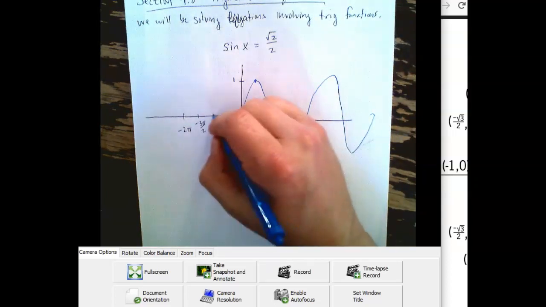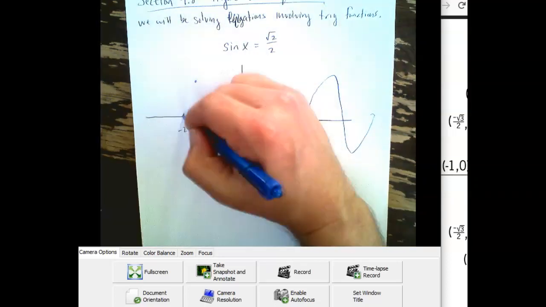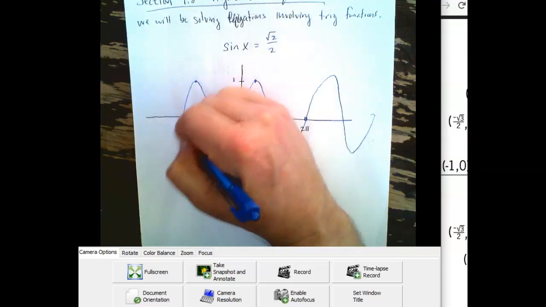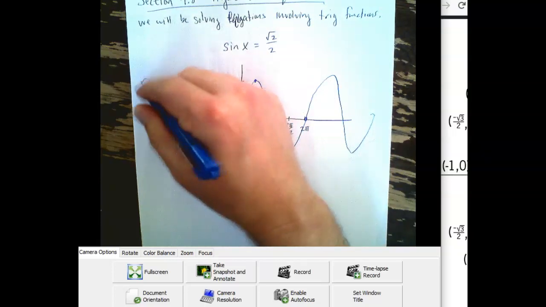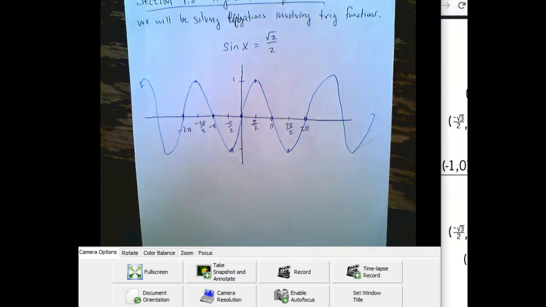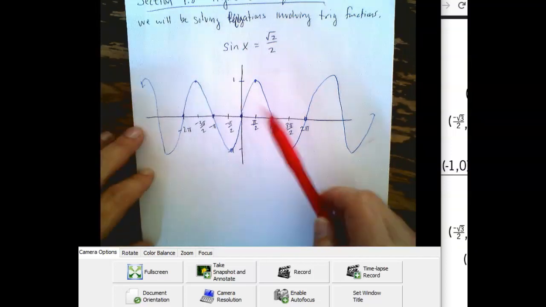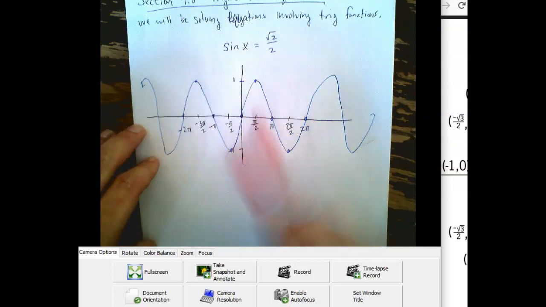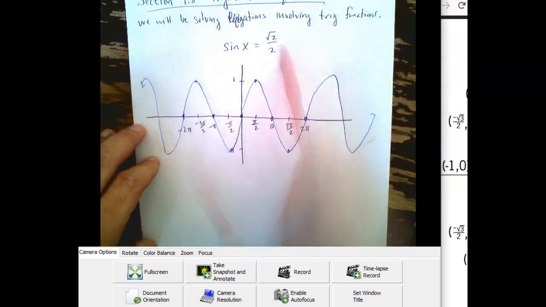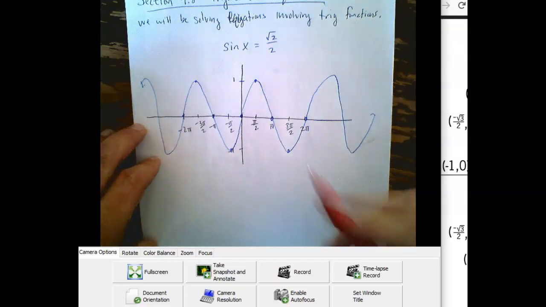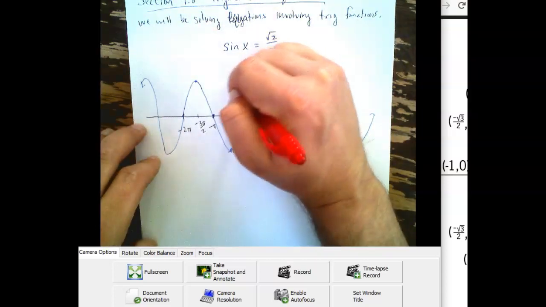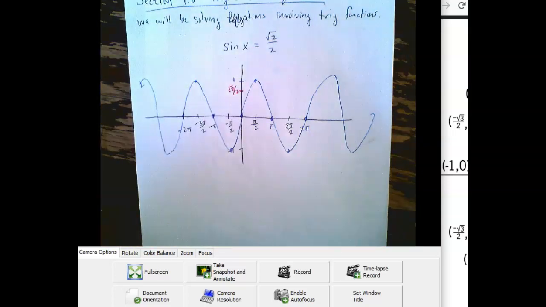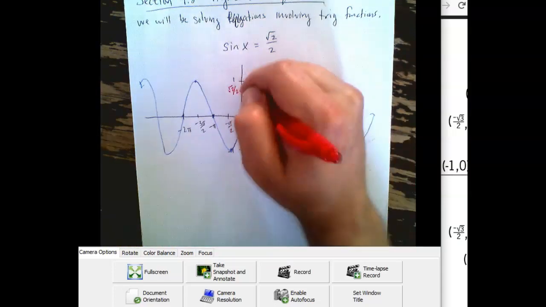Likewise, reverse. We have another period of the sine function here. And of course, that would also continue forever and ever. All right? So basically what we're going to try to do is figure out the angles for which this function attains the value of the square root of 2 over 2. Now the square root of 2 over 2 is slightly less than 1. Let's say it's right about here. It's about 0.7 actually.